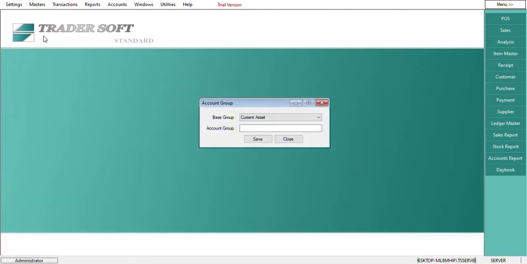In the account group window, provide a base group like current asset, current liability. These are the base groups provided by the software: current asset, current liability, direct expense, direct income, fixed asset, indirect expense, indirect income, long term liability.